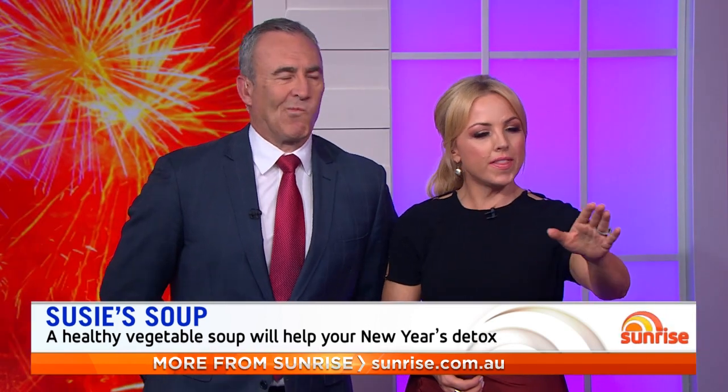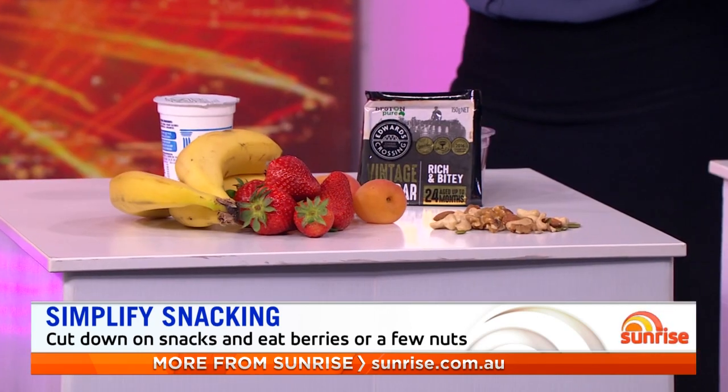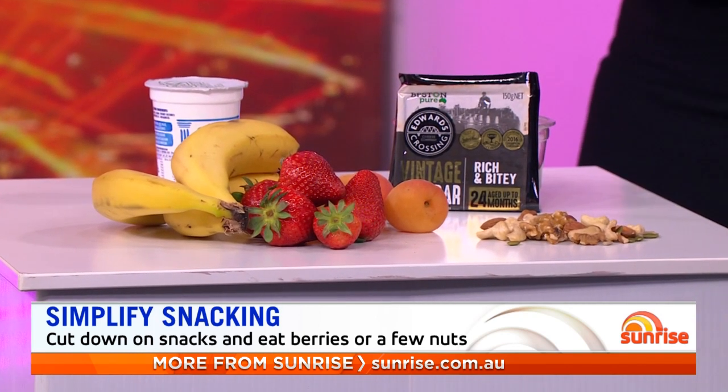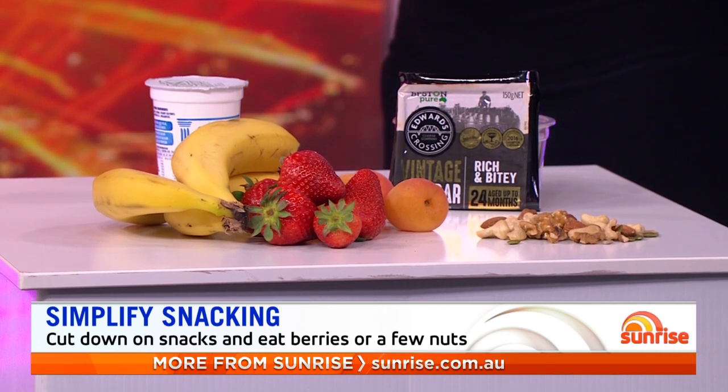The fizzy drinks are the things to avoid. We've also got some healthy snacks because whenever you cut a lot of calories out of your diet, you tend to be hungry all the time. The key thing with snack food choices is to focus on protein-rich foods — plain Greek yogurt, a handful of nuts, some cheese and fresh fruit. Limit snacking to once or twice a day with these nutrient-rich choices and you'll avoid reaching for rice crackers and potato chips when your blood glucose levels drop.